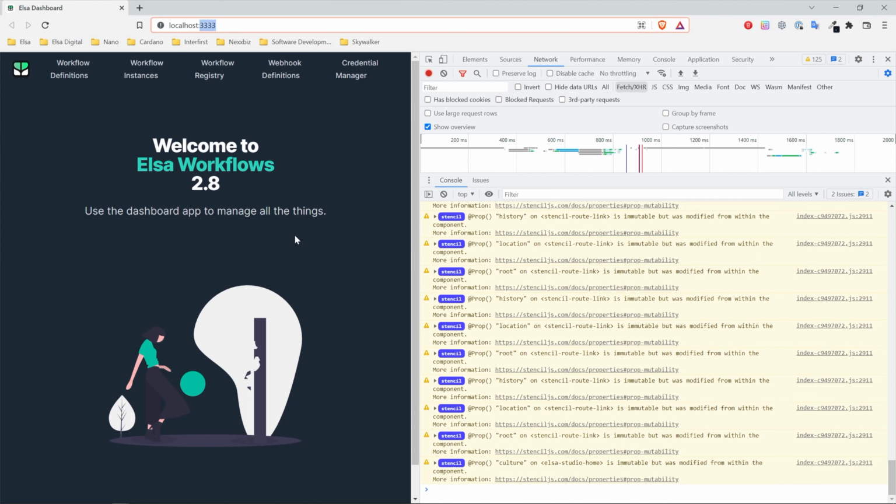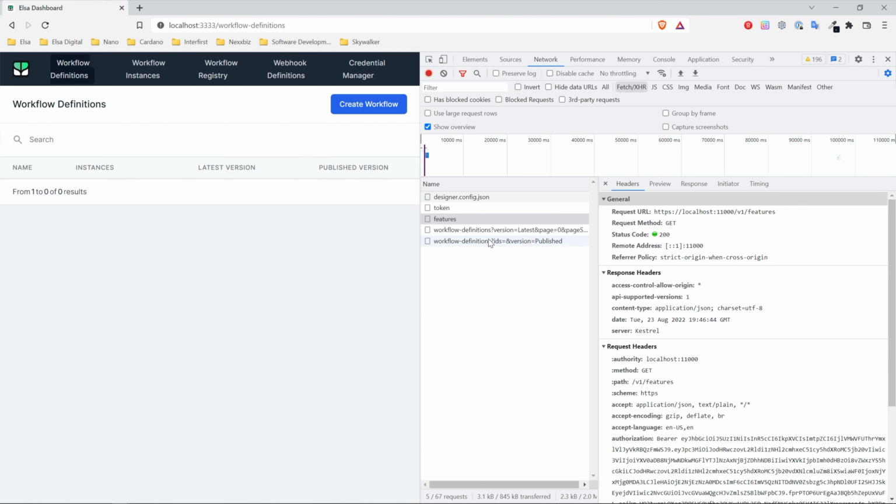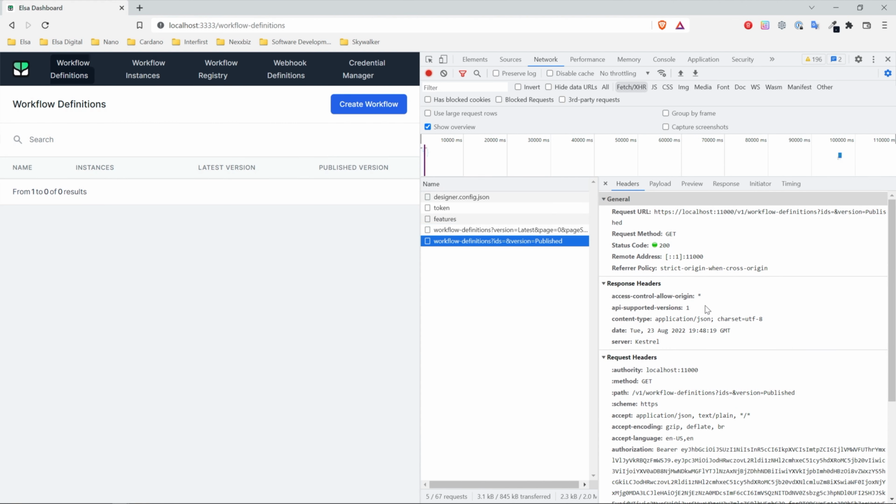All right, and as you can see, I just changed the settings here in this HTML file, and because of hot reloading, the page got refreshed, and now we do see the dashboard. Which also means if we look at the network tab, we see that it invoked a token endpoint. That's an endpoint hosted on my tenant on Auth0. So it requested a token, and the response included the access token here. After that initialization, we can now make authenticated API calls like getting features, or if we go to workflow definitions, as you can see, it's now able to make successful calls.